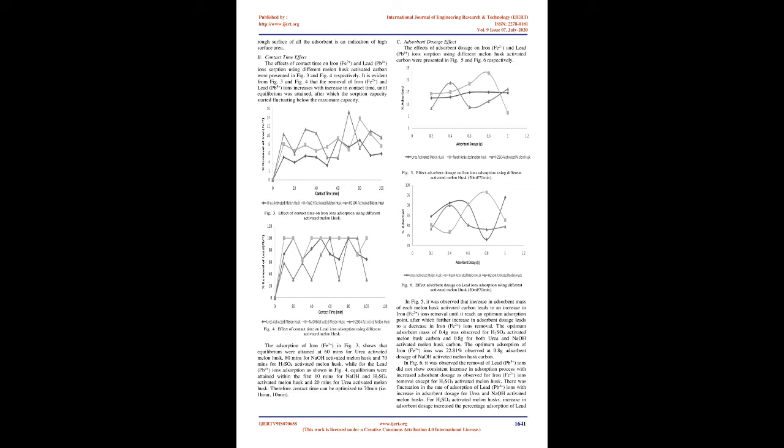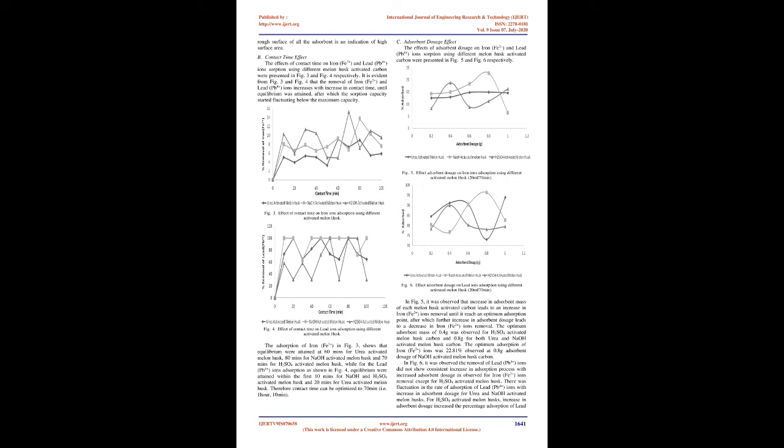Fig 2a to Fig 2d show the scanning electron microscopy (SEM) image of melon husk carbon without any modification, with H2SO4 activation, with NaOH activation, and urea activation respectively. Fig 2. Scanning electron microscopy, SEM, images of melon husk. A. Without any modification, B. With H2SO4 activation, C. With NaOH activation, D.